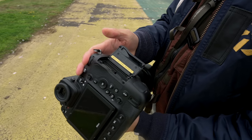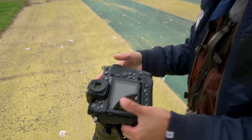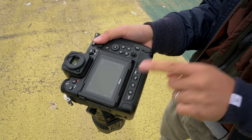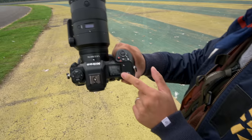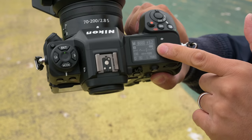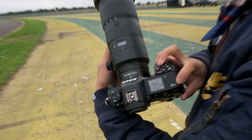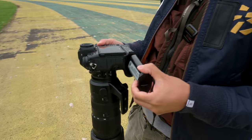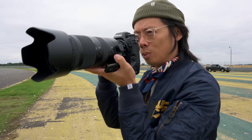That's the card flap — open it up and you've got two XQD slots. The body, if you're used to shooting with the D6 or any pro-level Nikons, feels kind of the same. You don't have the bottom LCD screen that the D6 has — someone is going to complain about that. The battery is very big — must be the same as the D6. It feels very industrial, like a gun. You won't be reloading for a while with a battery that size.